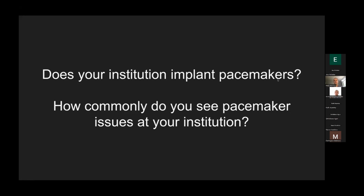Please make sure if you're going to transcutaneously pace someone that you treat their pain. I think someone else in the chat mentioned that they would do sedation. I believe that was Michael. If you are going to transcutaneously pace someone, it's incredibly painful. We're not going to get into the ins and outs of how to transcutaneously pace today, but please do remember that these are not things we should be doing if we don't know how.